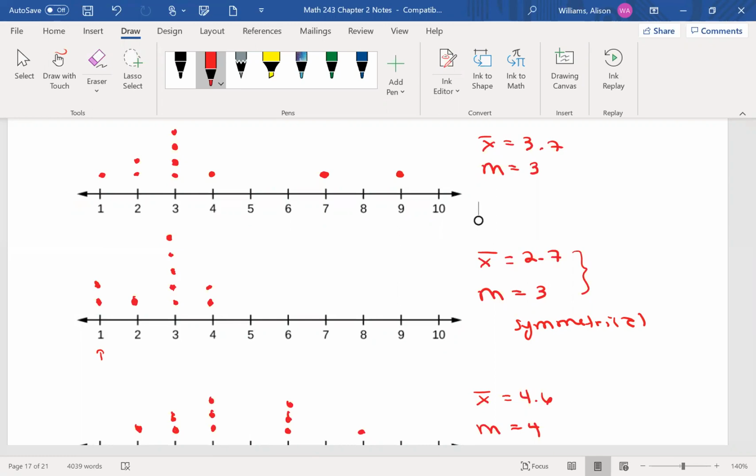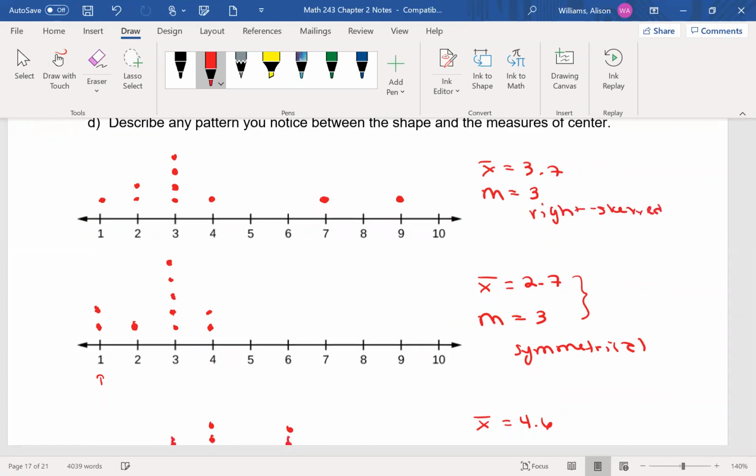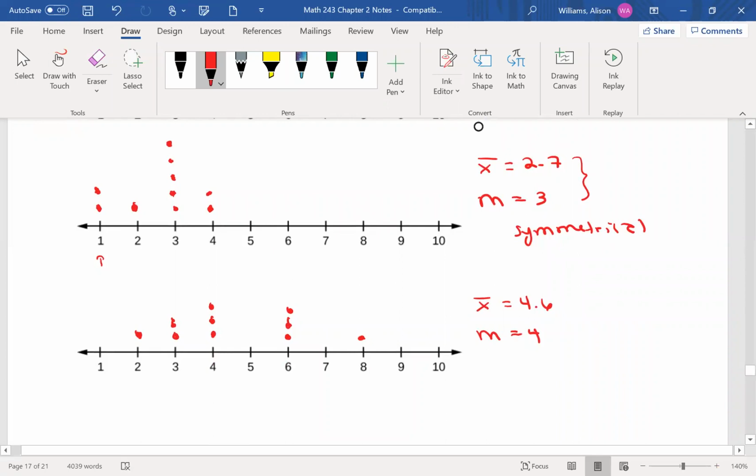That extra 1 is pulling the mean down a little bit. So it makes sense. Here, when I'm looking at it, there's a bigger gap. And I definitely feel like the 7 and 9 don't quite fit the rest of the data. So I feel pretty comfortable saying that this is right skewed. And then looking at the last one, again, they're a little bit further apart. However, I don't see as many weird outliers as I do with Terry's data here with Maris's.